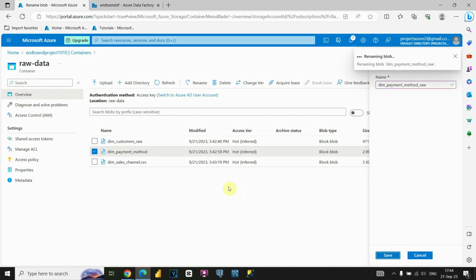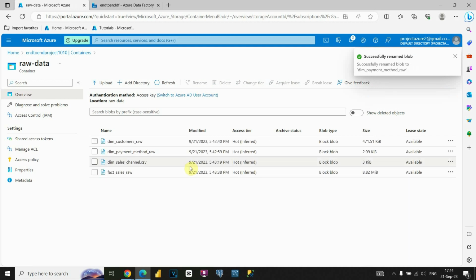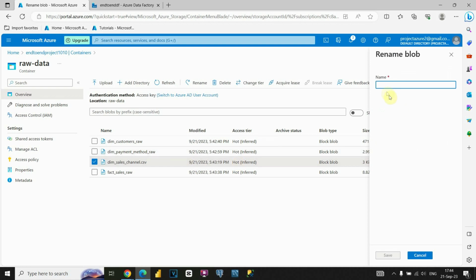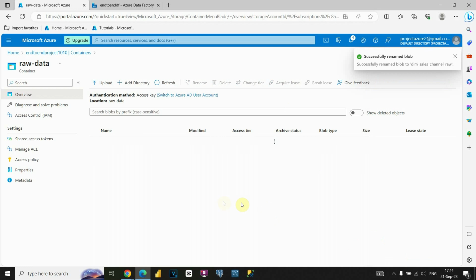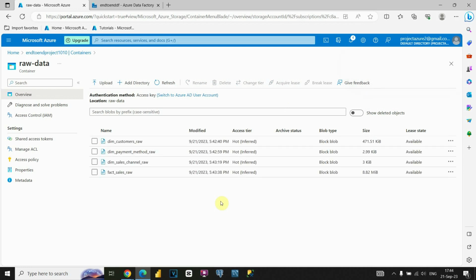Save. And as you can see, we also imported this fact sales. And now let me just change for this one. Let me change that name. Raw data, save, and now we successfully imported our data.